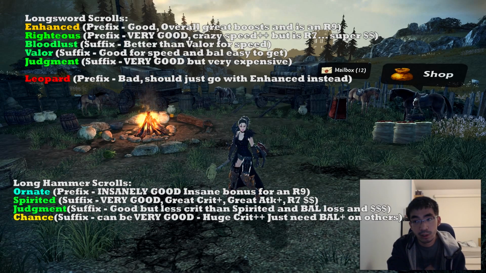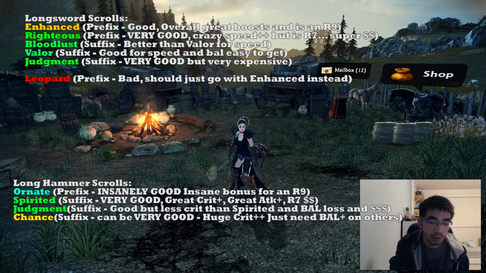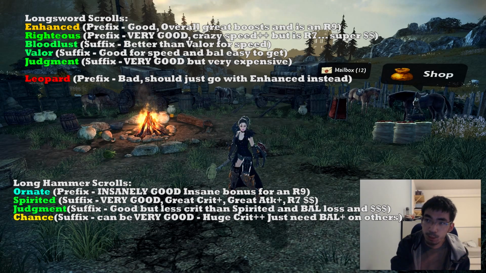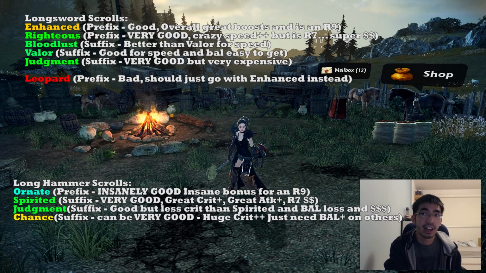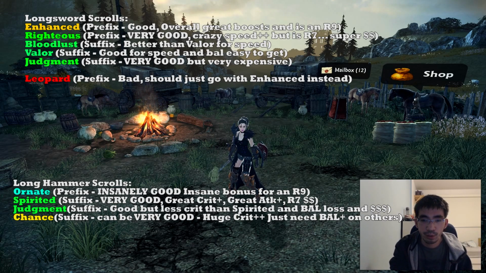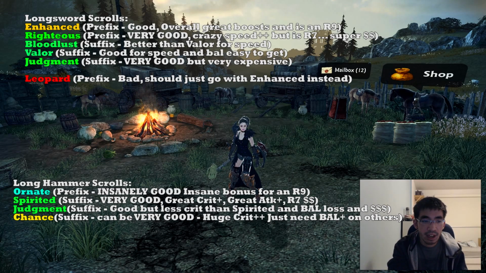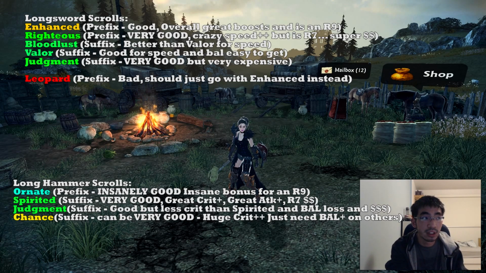And then since for swords I suggested you go speed, you just go bloodlust valor, which is really easy to get. But for the hammer, you probably want something like spirited or judgment or even chance if you can get your balance up high enough for the crit. So spirited is really good. It gives a huge amount of attack and a pretty good critical rate boost with very little loss.